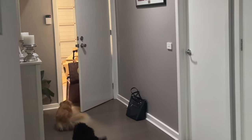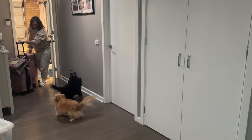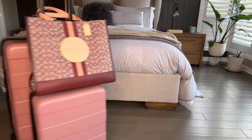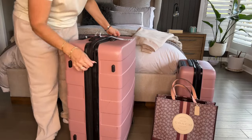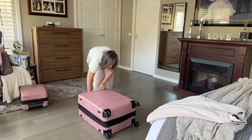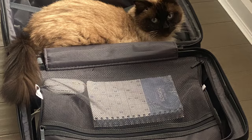First of all I have a big suitcase. This one here is one that I bought from Target a number of years ago. It's an expandable one so if I can only carry 23 kilos then it can compact a little bit tighter than if I can carry 32 kilos, which was this holiday this time. So what I did was to maximize the amount of space that I have for shopping — I pack leanly. I only pack half my suitcase with things that I could wear while I was there and the other half was left for the shopping, which as you can see I have packed quite efficiently.